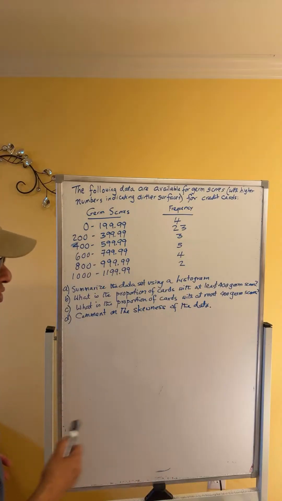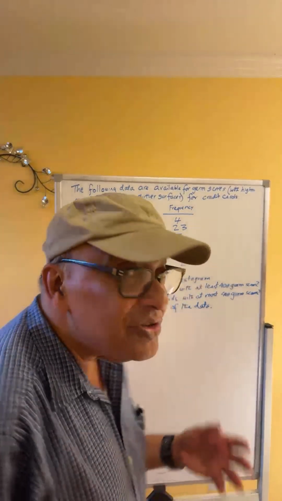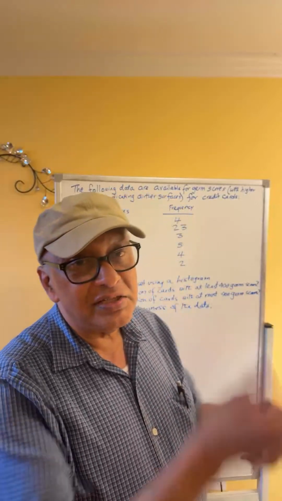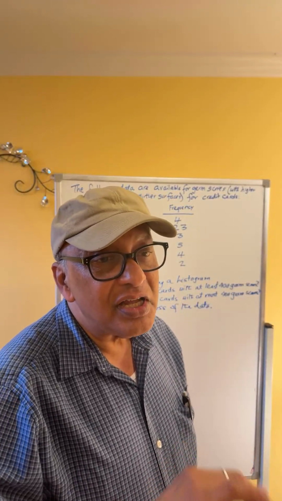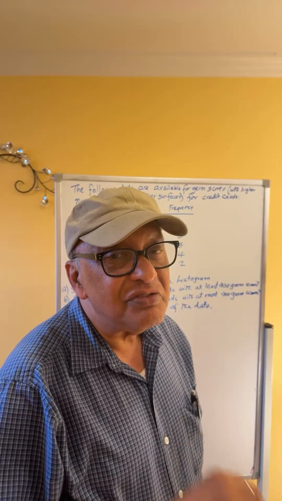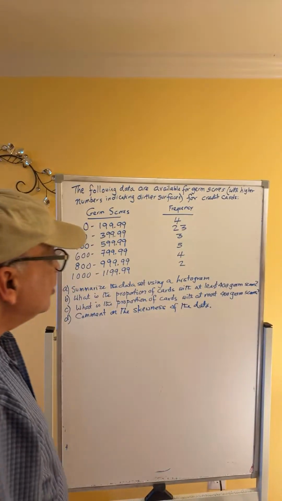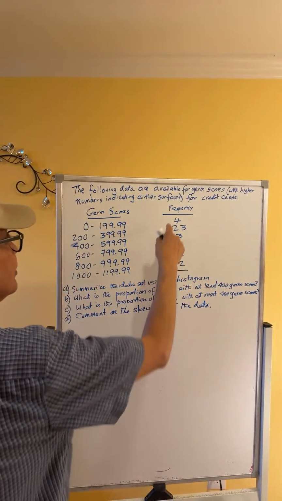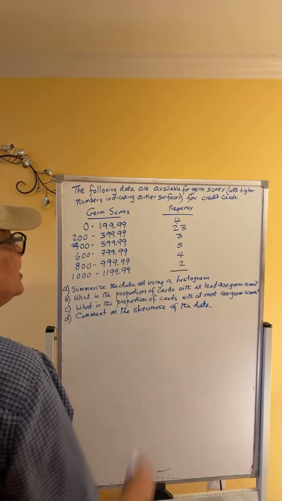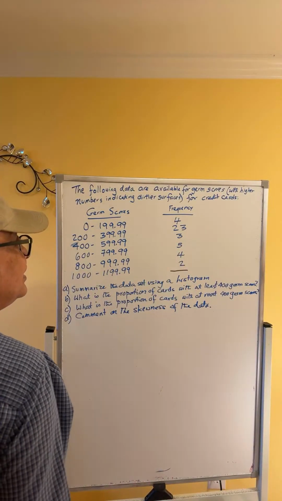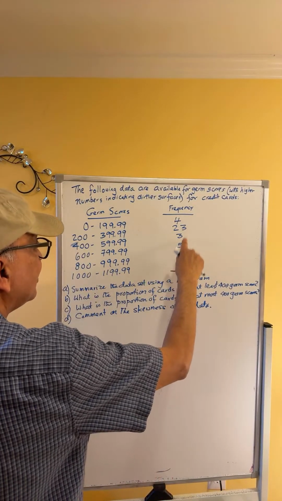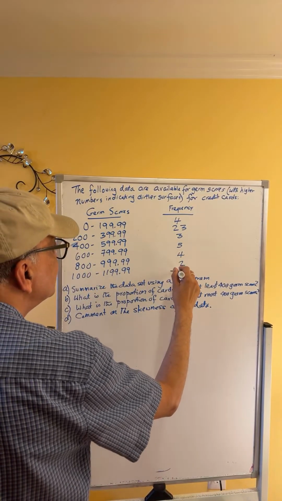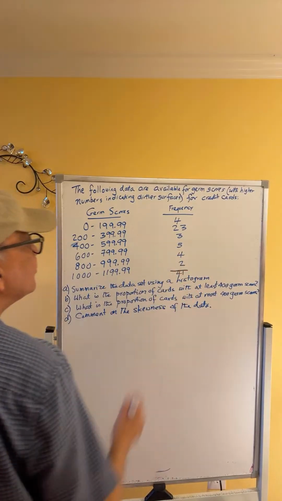If you know histogram, I have lectured on this before. A histogram is a plot of usually relative frequency on the vertical axis versus the different classes or groups of data. So the first thing we will do is total the frequency. 4 plus 23 is 27, plus 3 is 30, plus 5 is 35, plus 4 is 39, plus 2 is 41.